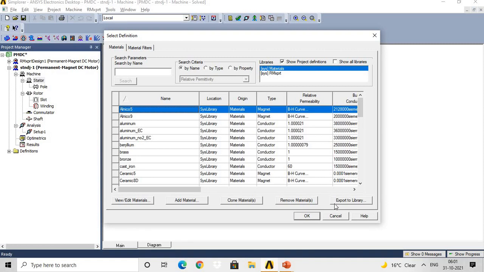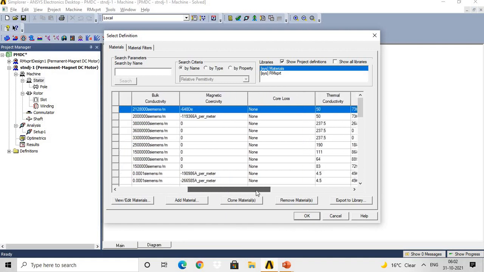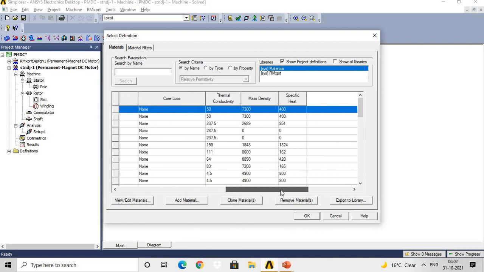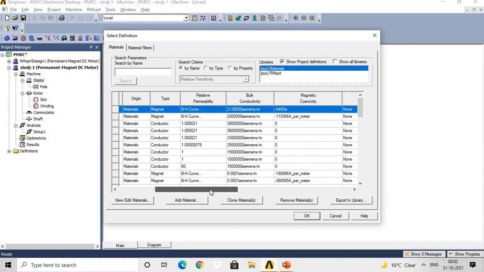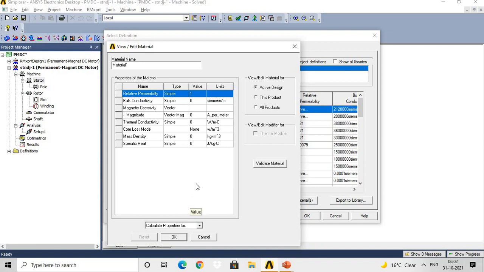But make sure that if you want to add any new material, you need to give its information: name, location, origin, type, relative permeability, bulk conductivity, magnetic coercivity, core loss, thermal conductivity, mass density, and specific heat. If you have this information, just click on add material, give the information, and you can add the material to this library.